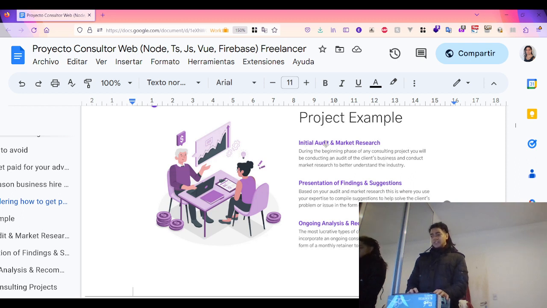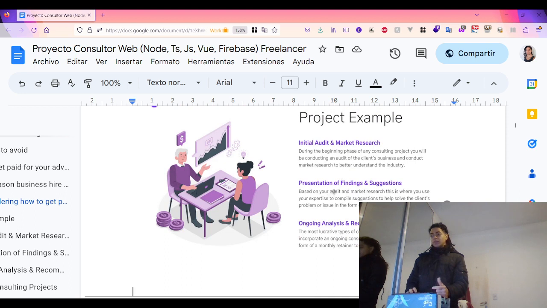So yeah, initial audit and market research, which is exactly what I did. I conducted an audit of the client's business and market research to better understand the industry.